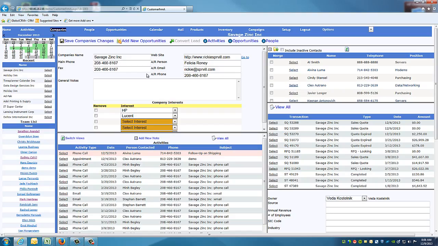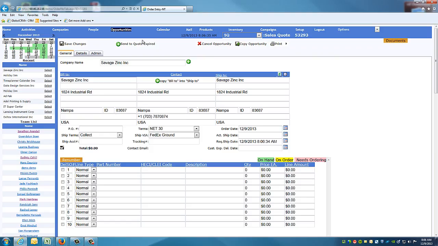To add an opportunity, click on Add New Opportunities. Up at the top right is where you select the opportunity type from the drop-down menu. Again, this is configured at the setup to reflect your workflow. For this example, I'm going to leave it at the default setting for sales quote. You'll notice that all three columns, Bill To, Contact, and Ship To, are filled out, as well as payment and shipping terms. These reflect selections from the company setup, but they can be edited here.